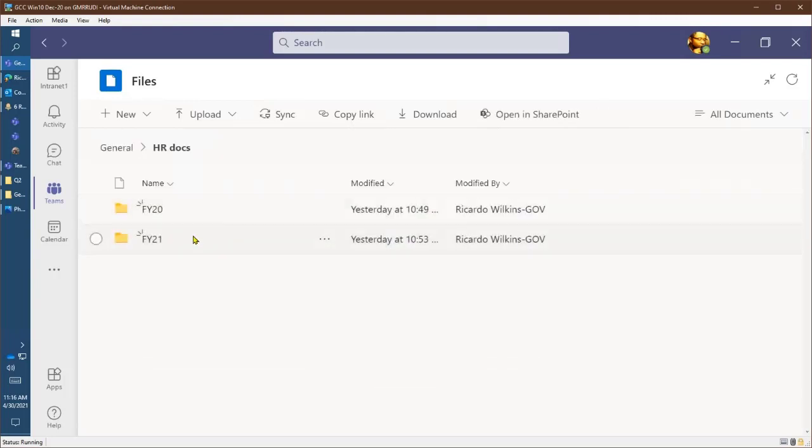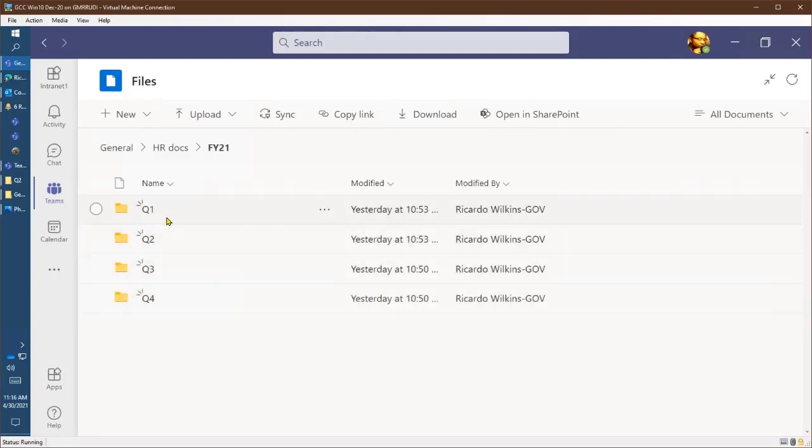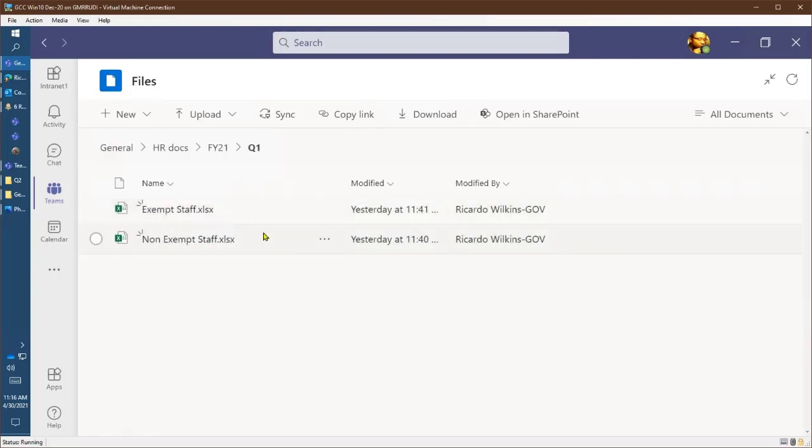And if I start to drill into it, I've got something for each fiscal year, right? And in that fiscal year, I break it down in a quarter, very organized, right? And as I go into Q1, I've got some spreadsheets for these HR docs, the exempt staff and the non-exempt staff, right? So it's all good, especially if this schema makes sense to you.